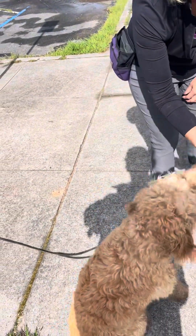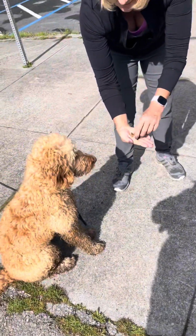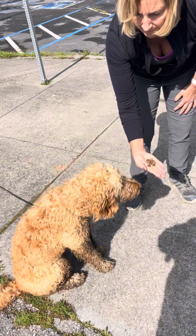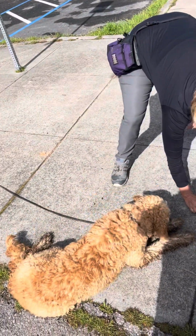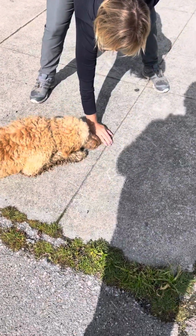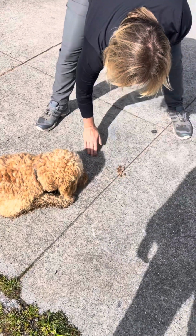So remember, it's your choice. It's just you have to choose not to steal the treats. Yes. And then you get a yes. And if the dog offers another behavior, like down, you can put treats on the ground, cover them with your hand. A little bit further away in the beginning.